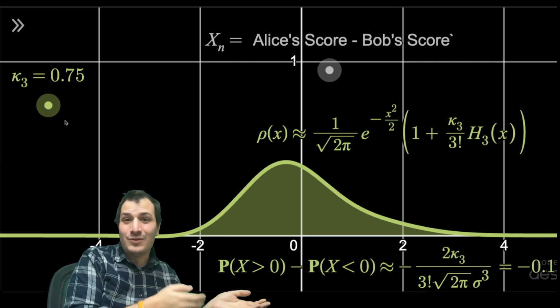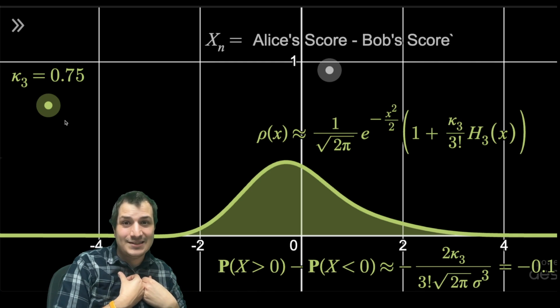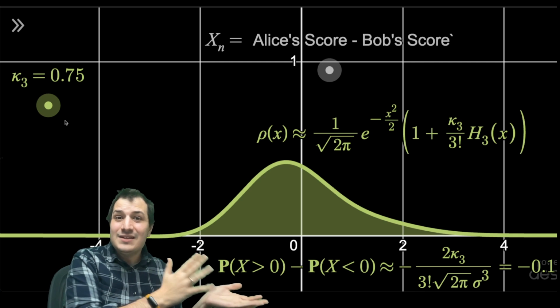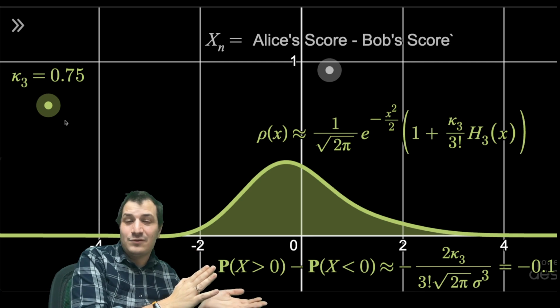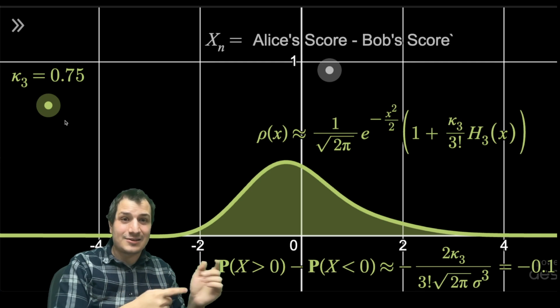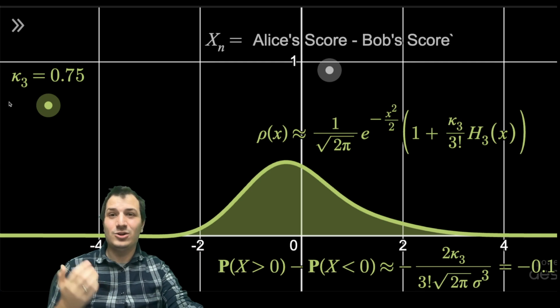And because we know that in our Alice heads-heads versus Bob heads-tails problem, the kappa 3 is exactly the difference of the hanging overlaps, this is what lets us see that Bob is going to have an advantage over Alice because he has less overlapping than Alice. So this is exactly what you can do in this problem.